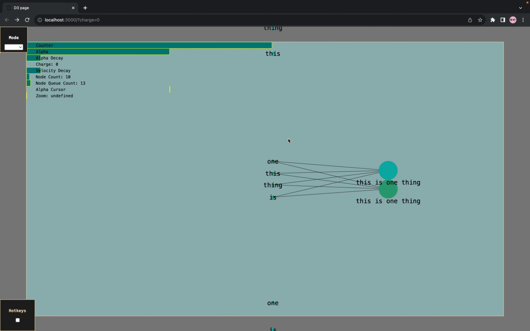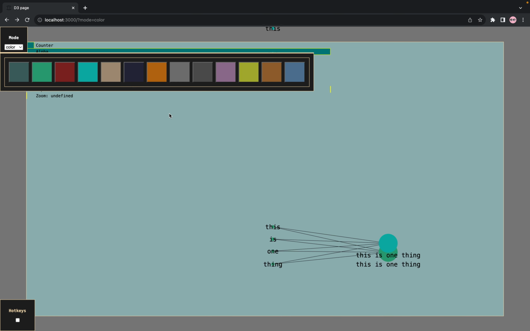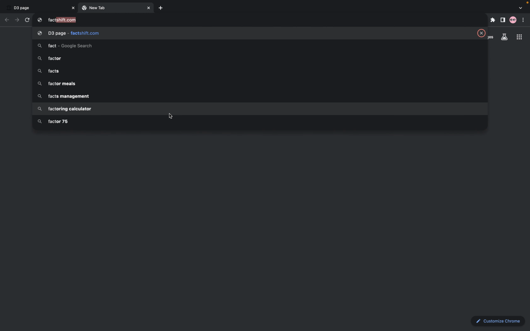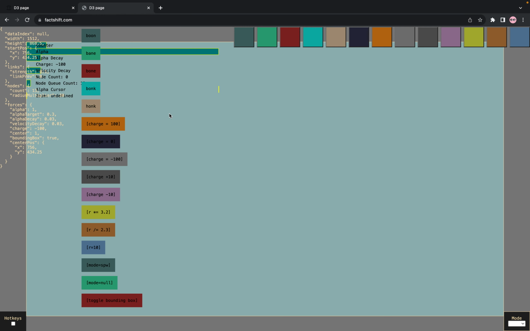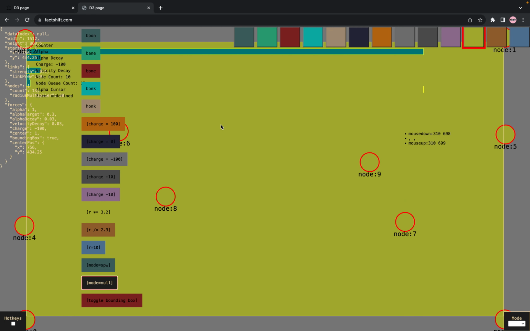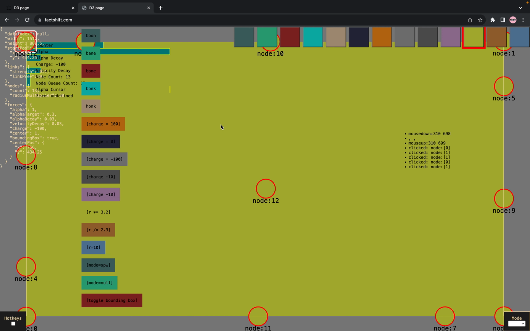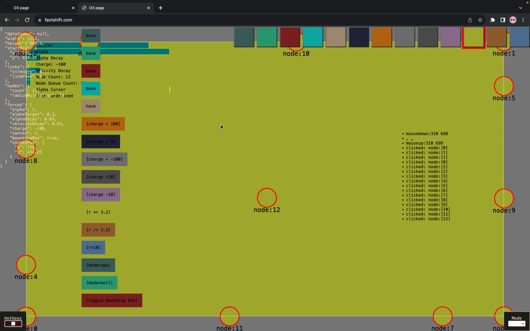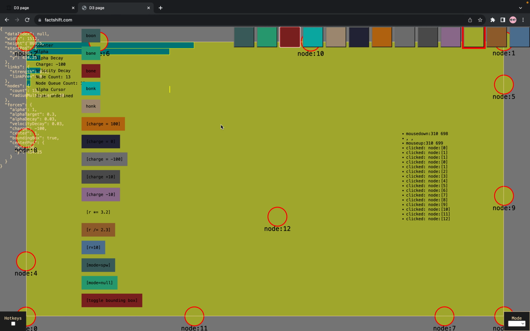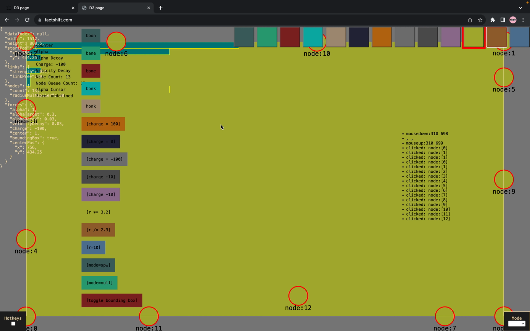The recent changes that I made to this interface primarily are centered around making each of the modes a bit more discrete. If you go on factshift.com, we can see that there's a lot going on. If I try to tab to a specific function, then it's possible for me to reach a lot of the functions that are available, but it's hard for me to know, for one, where my mouse is right now, where the tab index is, because I'm selecting buttons and I'm selecting nodes.